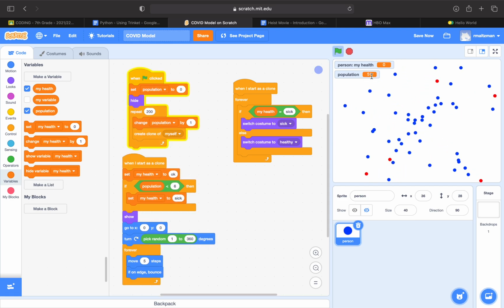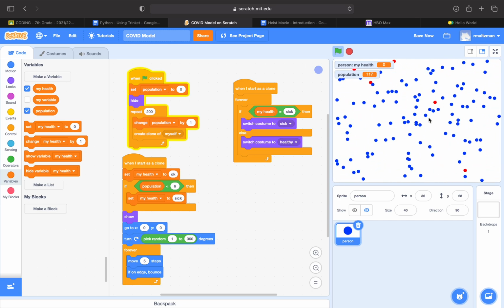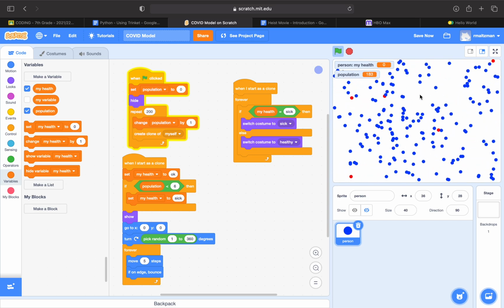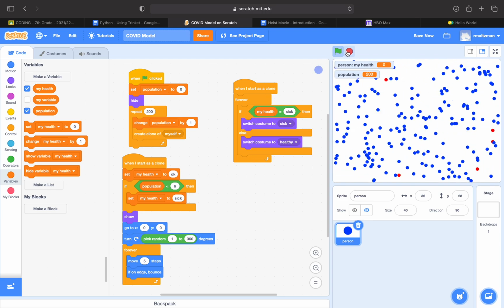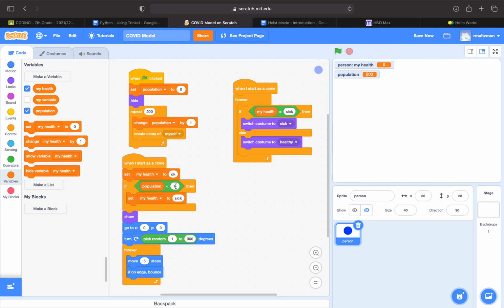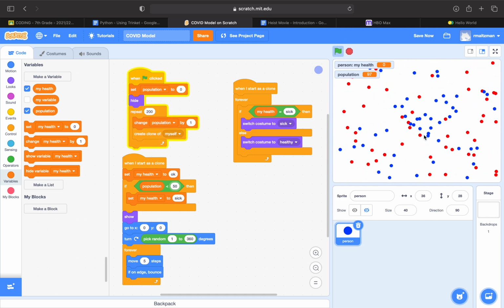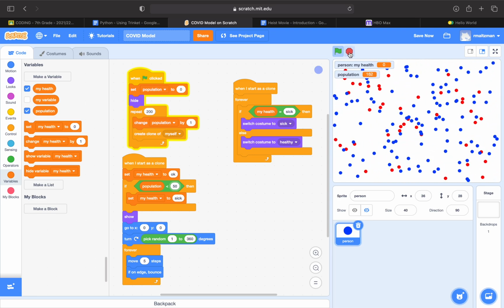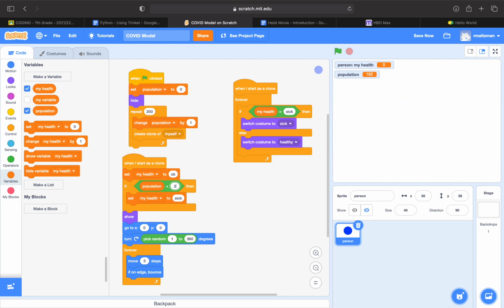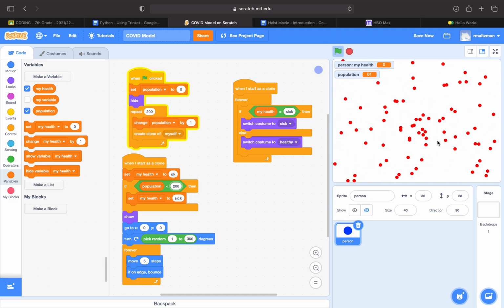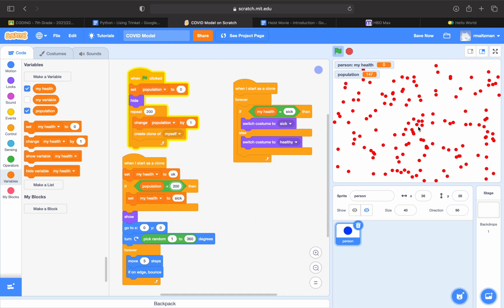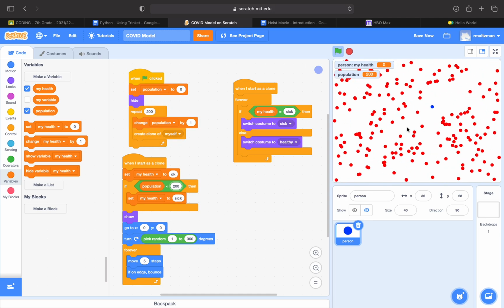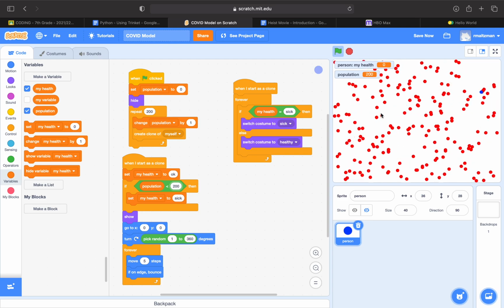So now what's going to happen is we're going to see this number here go up. Watch. Starts low and then goes up, and we've got 5 sick dots, right? If we wanted to have more sick dots, let's say we wanted to have 50 sick dots, then we'd change it to 50, and then suddenly we'd have 50 sick dots. We could even have all the dots be sick just by setting this to 200. And all the dots will be sick. Except I think there'll be one healthy dot because it's less than 200. Yep, there's my healthy dot right there.